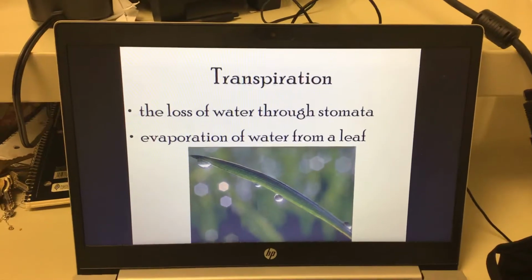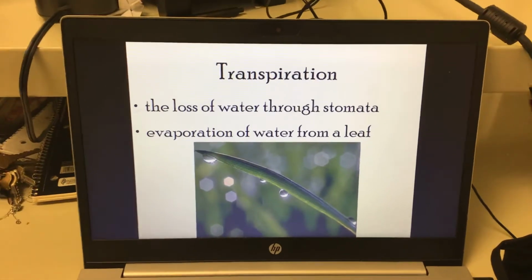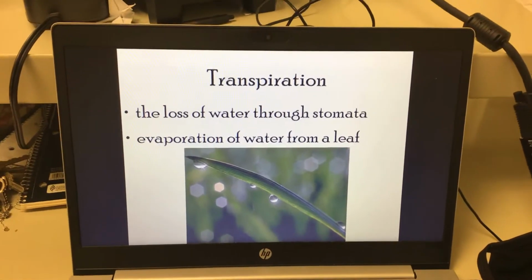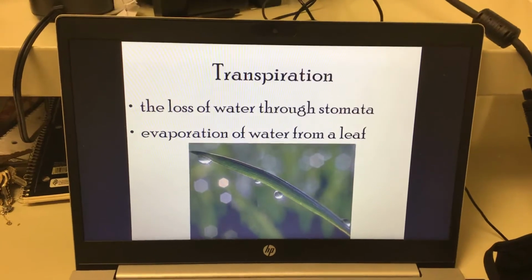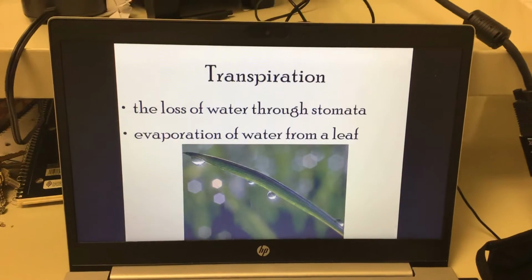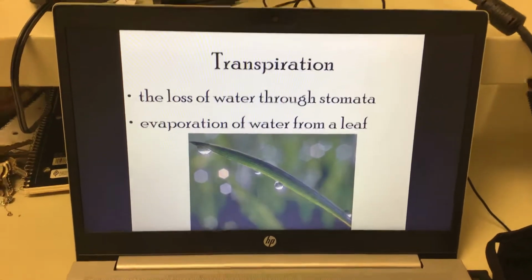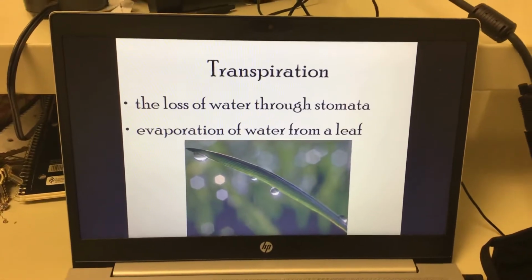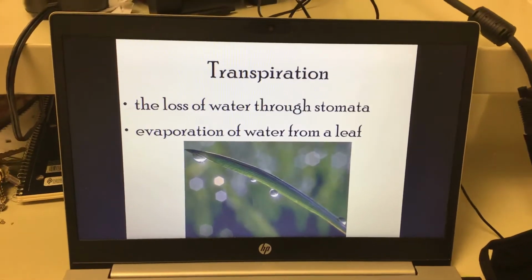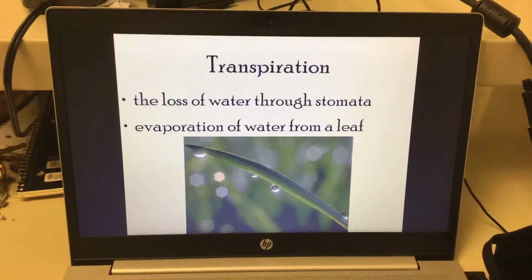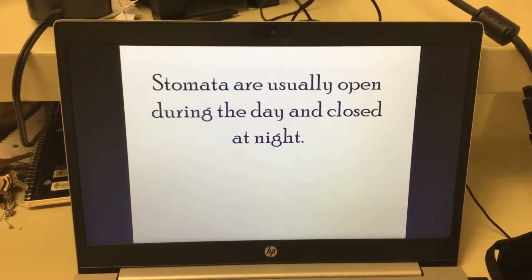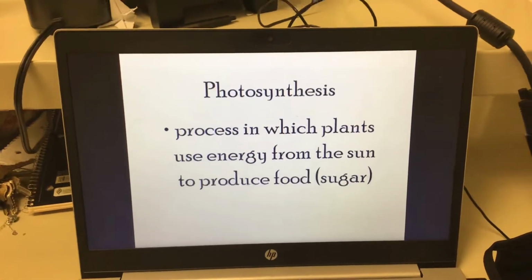I kind of think of transpiration as like a plant sweating. The fancy word for people sweating is perspiration. Well, transpiration is losing water through those pores, those stomata of a plant. Humans, when we lose water through our pores, we call it perspiration. This is transpiration. Very similar. You don't need to write anything here. Stomata are usually open at one point of the day, closed at the other.